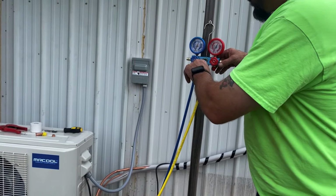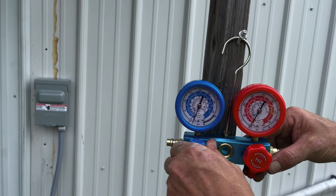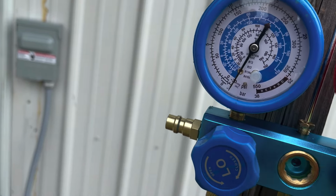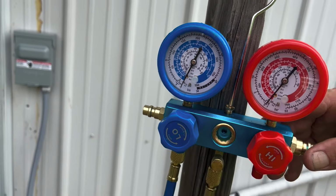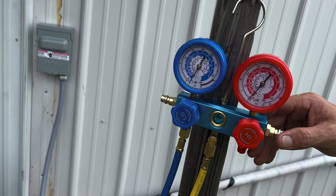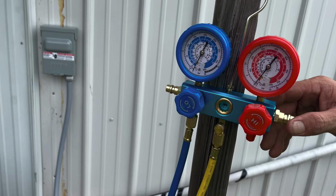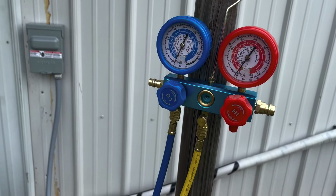You want to make sure that this is open right here. This is open while you're pulling a vacuum, and it'll pull down to a negative 30. And after it pulls down to a negative 30, we're going to leave it on here about 30 minutes. And then when we come back, we're going to turn this off right here. And then we're going to kill the vacuum. You got to turn this off before you kill the vacuum, or it'll release pressure back in there and it'll go to regular atmospheric pressure. But let's do this for about 30 minutes and then we'll come back.